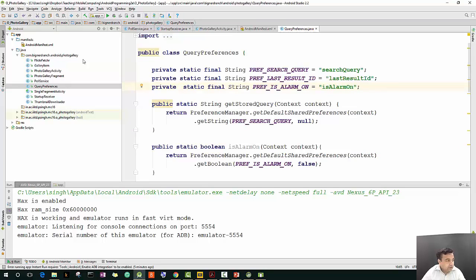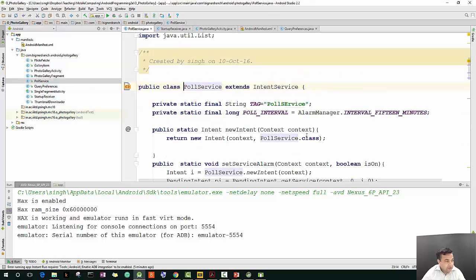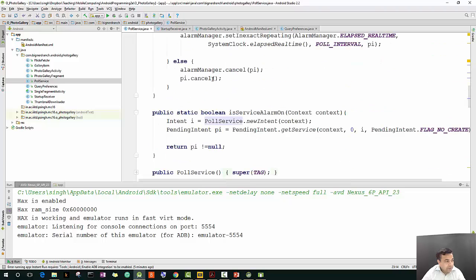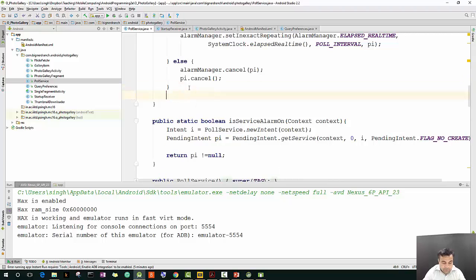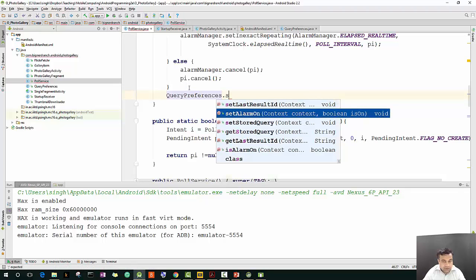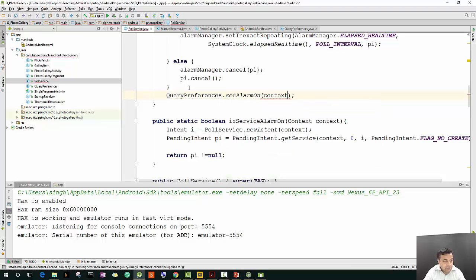Now we will go and update the PollService setServiceAlarm to write to shared preferences when the alarm is set. So we go to setServiceAlarm, come down here, and just say QueryPreferences.setAlarmOn(context, isOn).